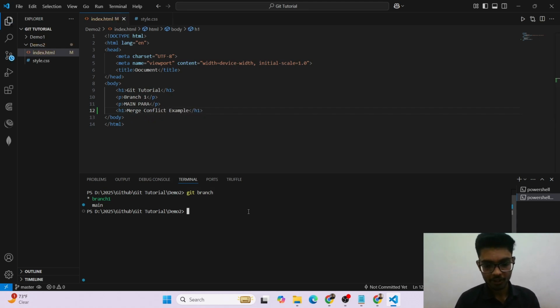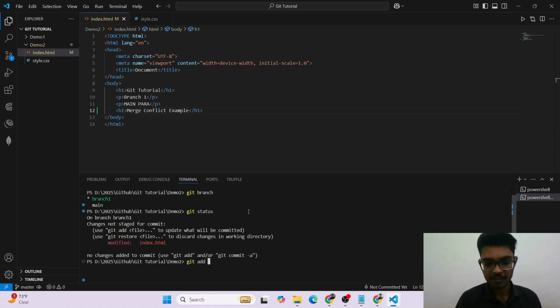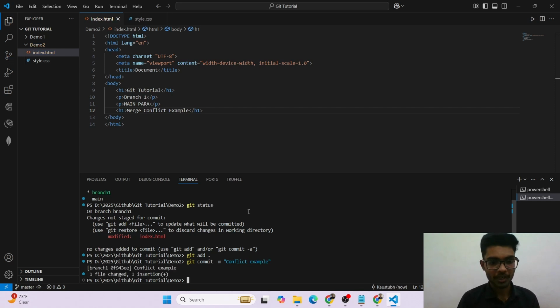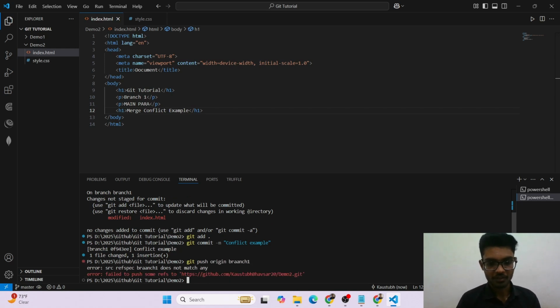Okay, you used git status, you added the file, then you did git commit -m "conflict example". Now I'll push that as well. Git push origin branch one.